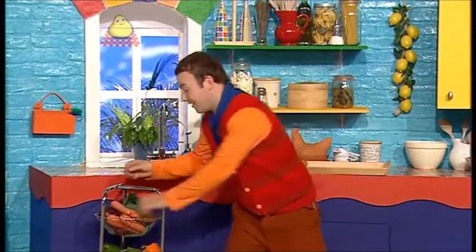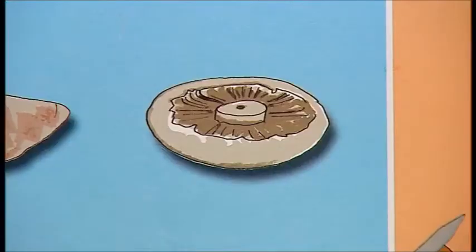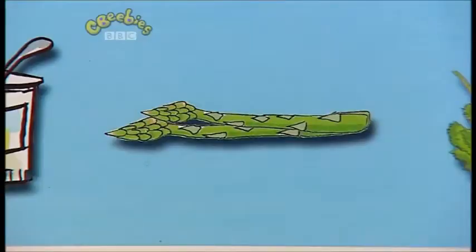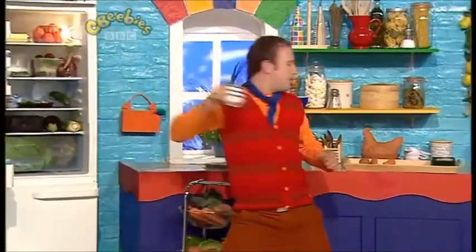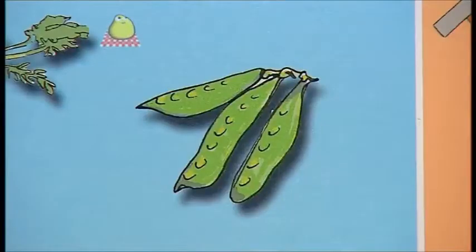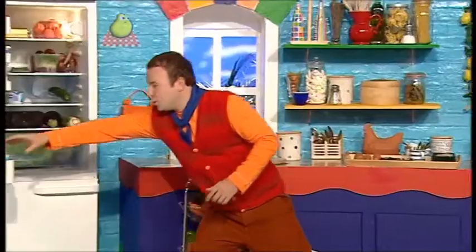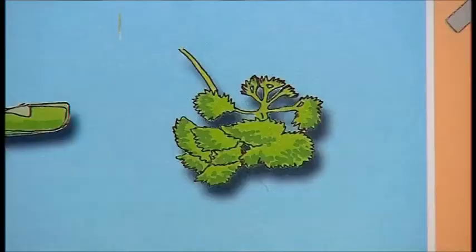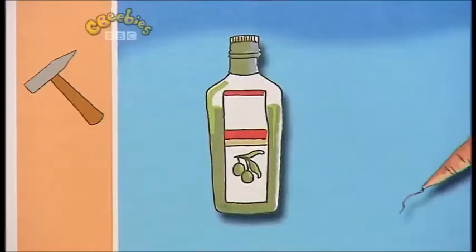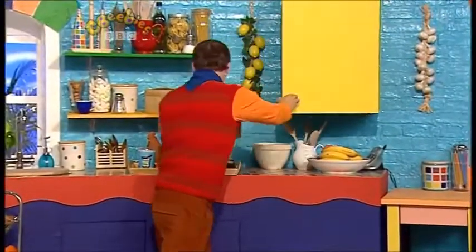Carrots — we've always got carrots! Except when we run out, of course! Big mushrooms — in the fridge! Big Cook's got big mushrooms! Asparagus — here we are, got the asparagus! Cobbs of baby corn — in the fridge, got it Small! Mange-tout as well! Natural yoghurt — here we are, nice and cool, got it! Parsley — there we go! And olive oil — olive oil in the cupboard, over we go, got the olive oil! Brilliant!